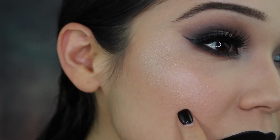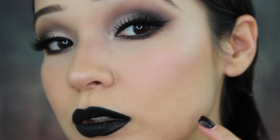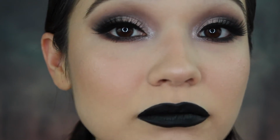And I don't consider my pores to be huge or to have a problem in that area, but it just looks so horrible that I can't even explain it to you. I recommend this foundation? I'm gonna say no.